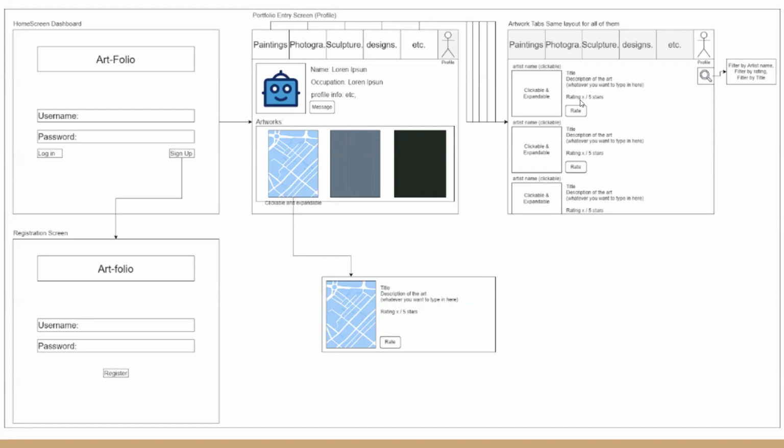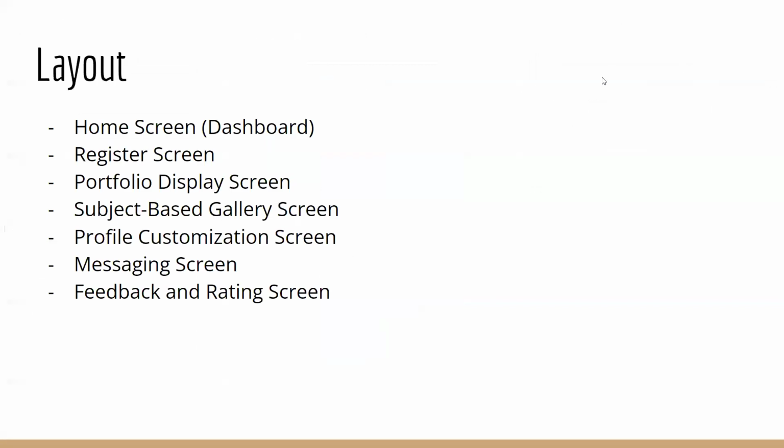We did have to cut back on the rating system, the title and the description of the art, due to not enough time. But that and the filtering option too, the search option. So you can look at all the uploaded images, which is the main function intended, which was the main reason why we wanted to do this. So that is that. Okay. Yeah, you can explain this one.